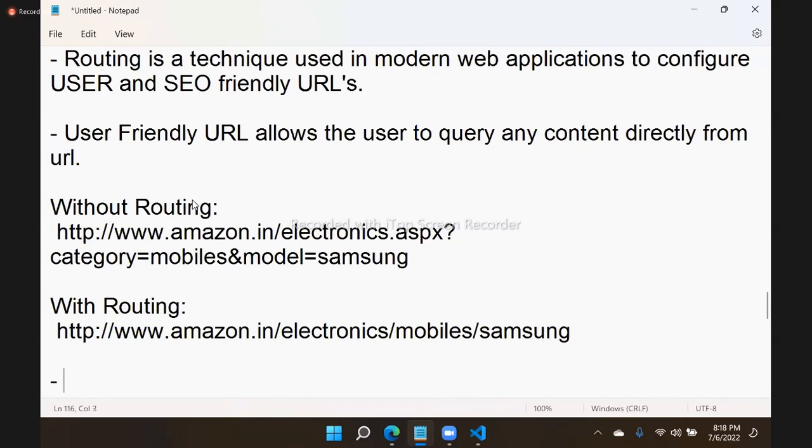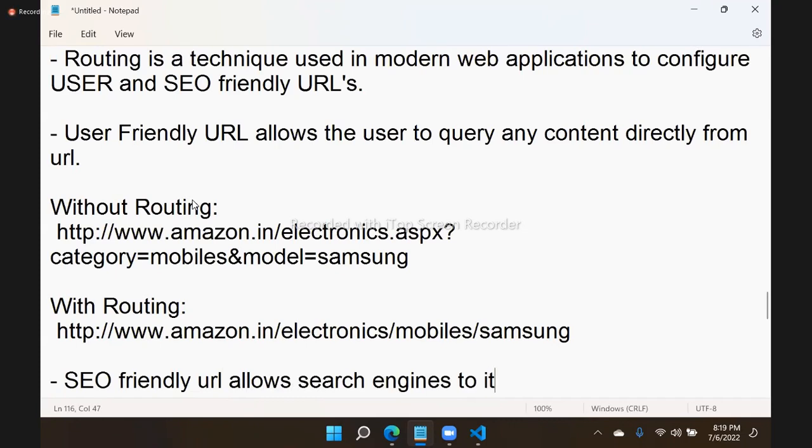And what is an SEO friendly URL? An SEO friendly URL allows search engines to identify the exact location in a page.